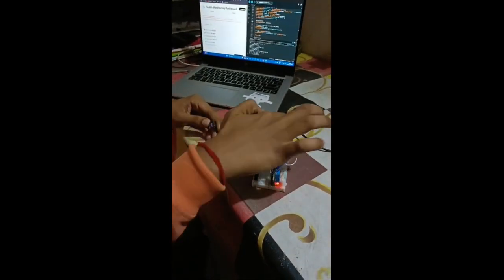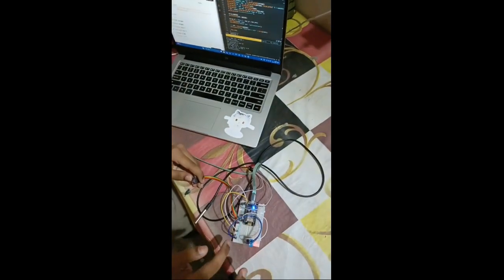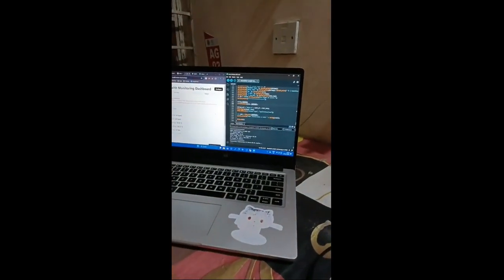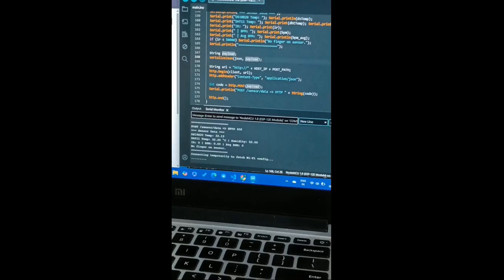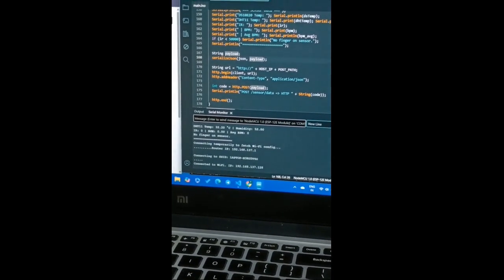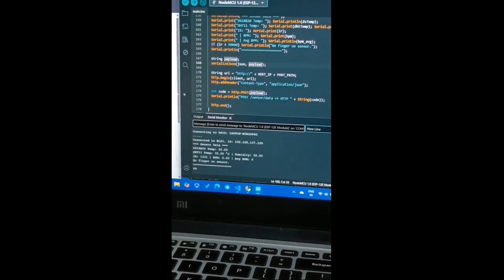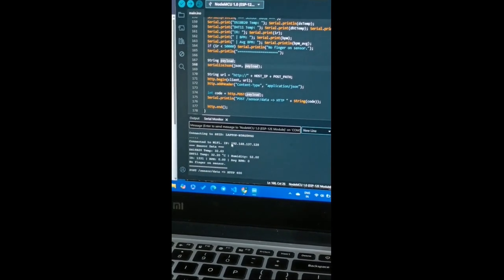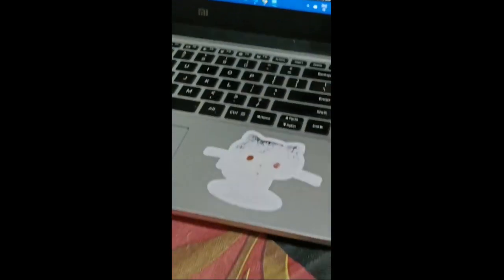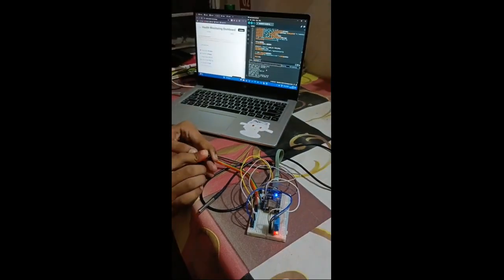So let's start our chip. I have clicked on the reset button. So now it is connecting. It is temporarily connecting to the local Wi-Fi, and on fetching the configurations it is connecting to the following IP address 192.168. So now let's start with calculating the BPM.